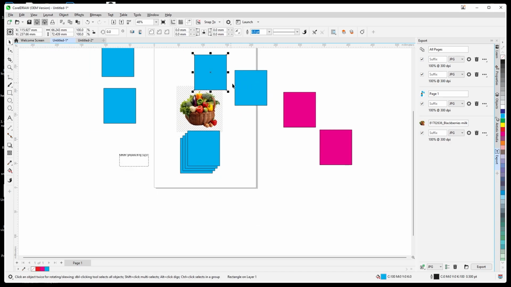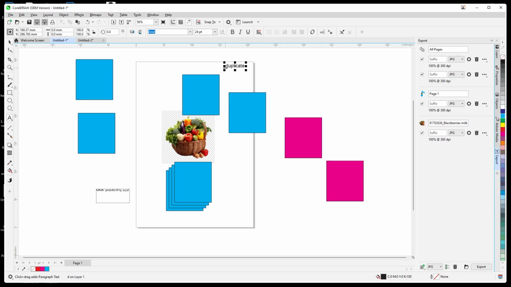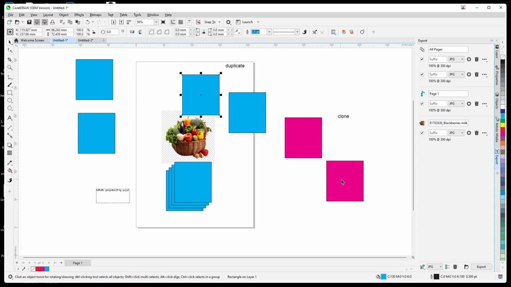Okay, let us say here this is duplicate, and here it is clone. What is the difference? Here also it is duplicated, here also just like duplicated. Okay, this is my clone.